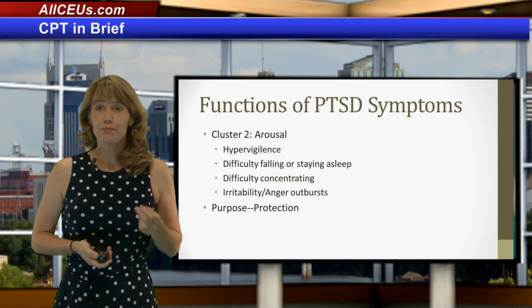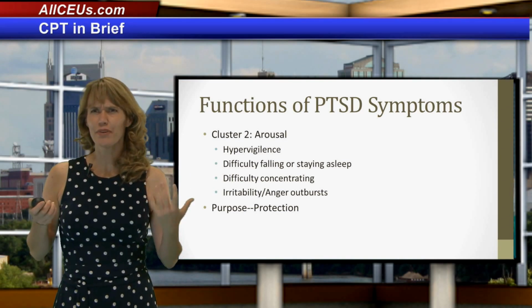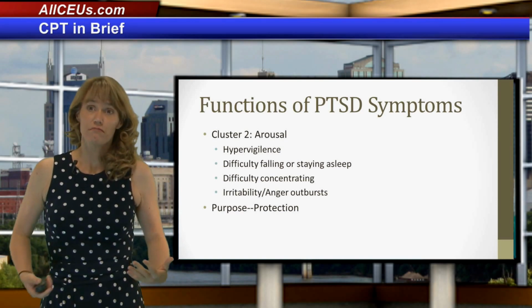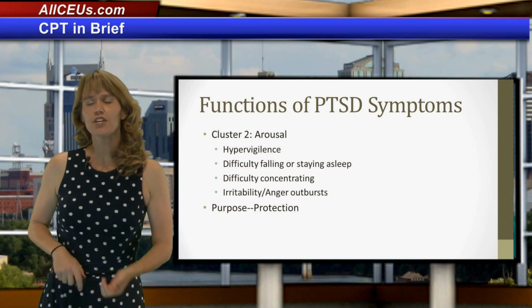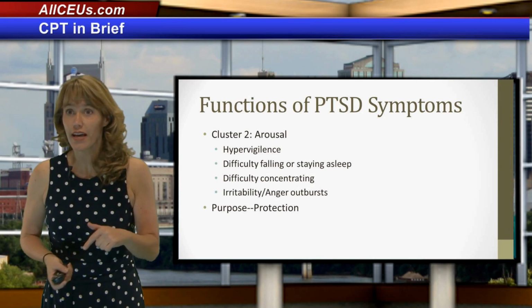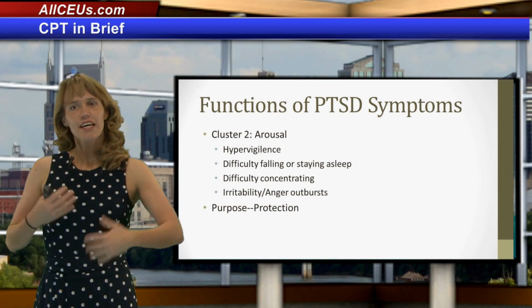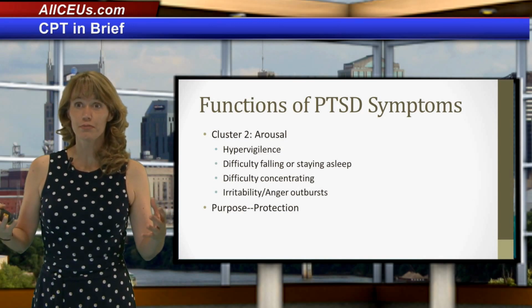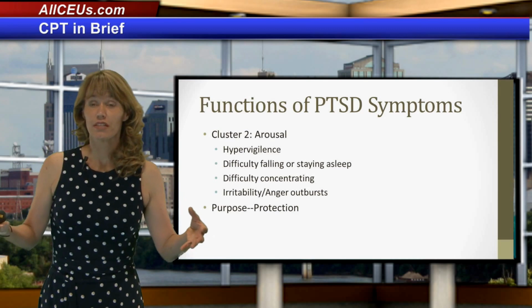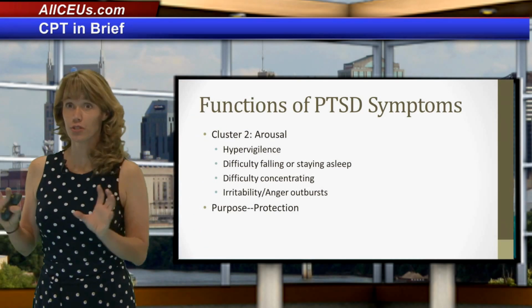But it also makes people, aside from being tired, it can make you irritable because it's tiring. Difficulty falling or staying asleep. Well, when we're asleep, we're vulnerable, okay? So if you're vulnerable, then that could happen again. And your cluster 2 or your arousal symptoms are designed to protect you. It says, okay, I don't really know how to make sense of this, but I'm going to make sure it's not going to happen again.